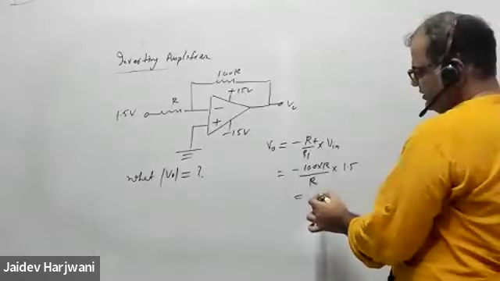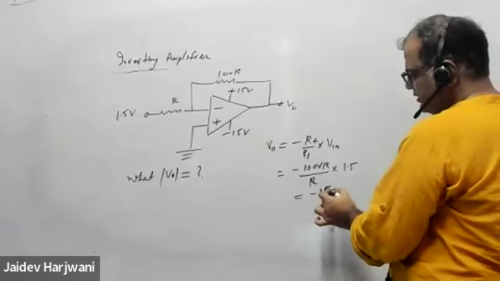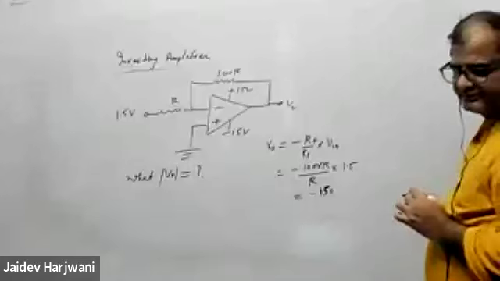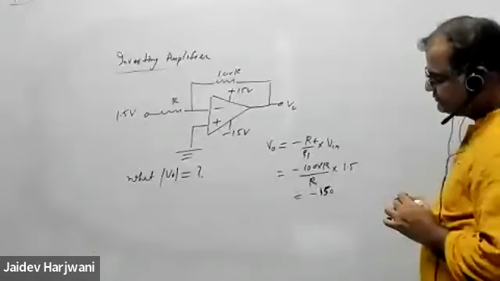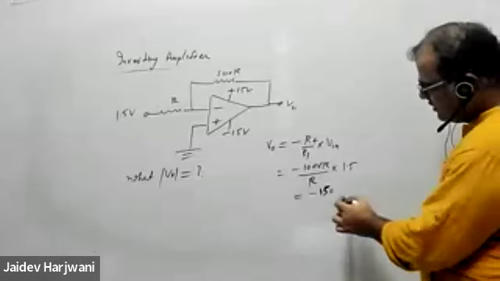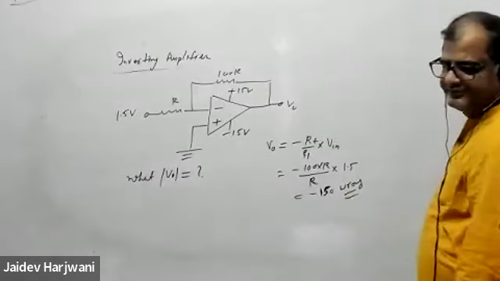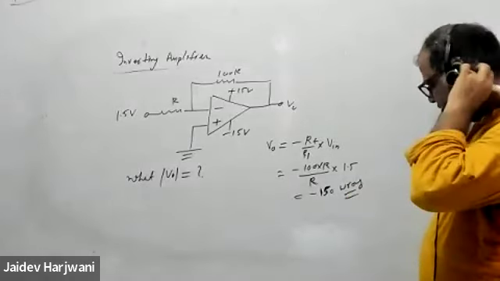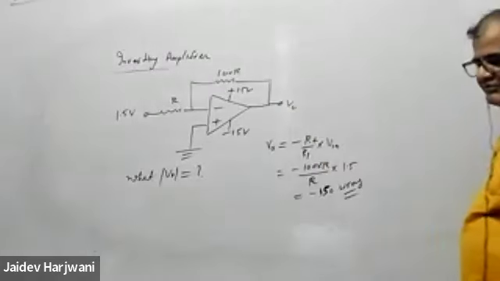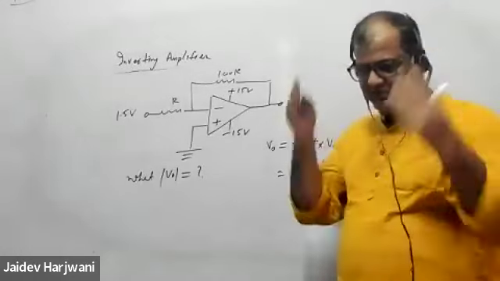150. Is this the correct answer or the wrong answer? Leo, 150 will come, sir, take the mod. This is the wrong answer. Okay, minus 15 only, right? Sir? Arey, 150 cannot come, yaar. This is a 15 volt supply. That's why I'm doing these problems, so that whatever we learn, that concept you should make concrete.